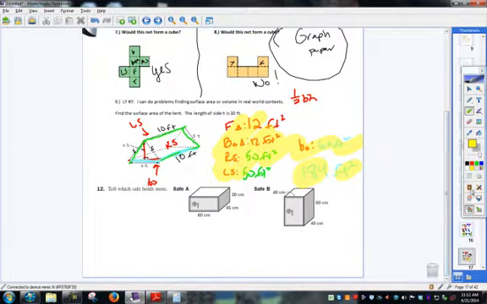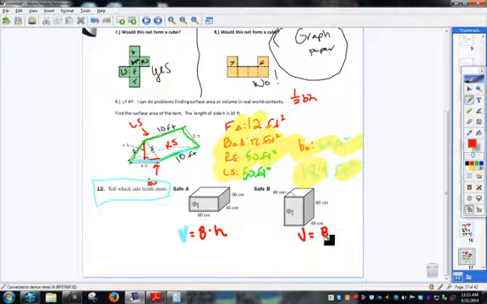All right, last one, volume question, because it says which one holds more. You know right away this is volume. So here, we're just going to find the volume of both of these rectangular prisms, right, guys? Okay, so I know it's area of the base shape times my height. And I'll do the same thing over here. Volume equals area of the base times the distance between the bases. Now, once again, I'm just going to go ahead and call my base shape the front, like where the door of the safe hole is.